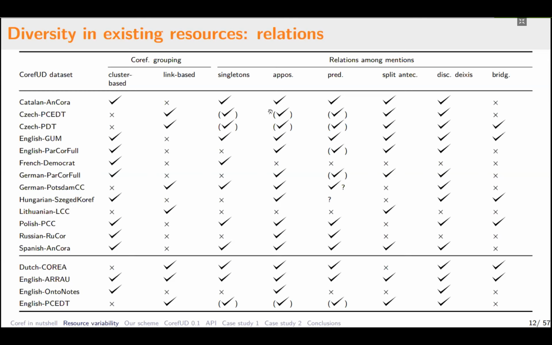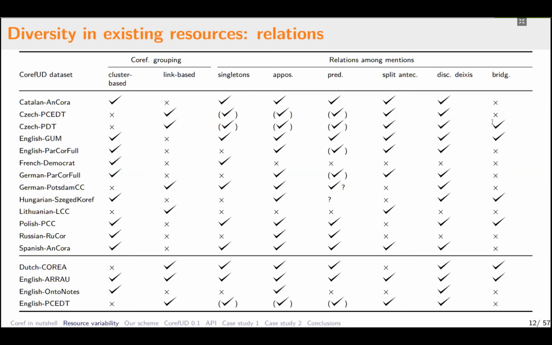The apposition is represented as no if it is not included and cannot be taken from syntax. For PAR-corpora, the brackets mean that we didn't annotate it for coreference, but it can be taken from syntax. And other corpora have it somehow annotated and marked as apposition. The same was done for many other relations like predication, split antecedent, discourse deixis, and bridging.